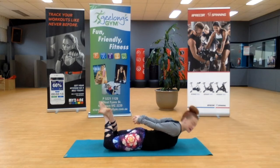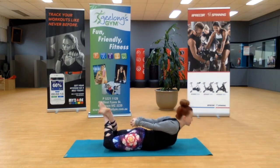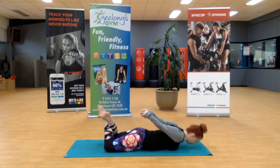Try to press the palms towards each other if you can. So this will really give that openness to the chest and the shoulders. Four more times.